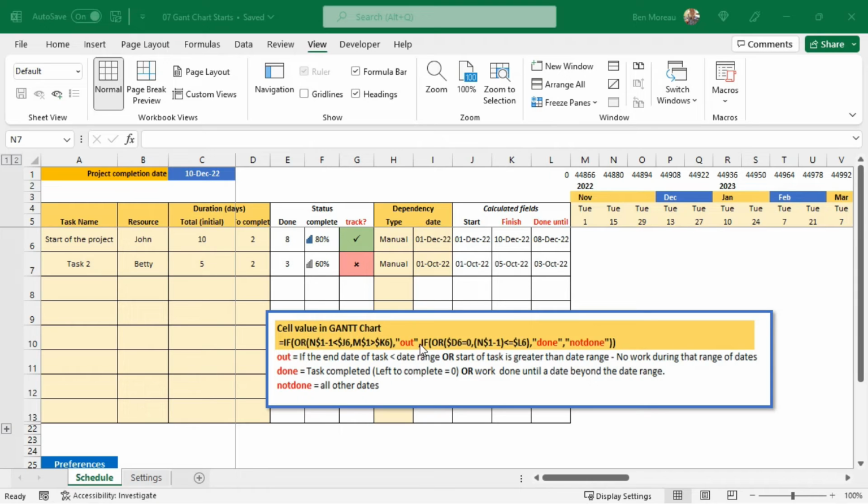Well, I will just check the date itself, this range of dates, and see if something finished before, then I know it's out, and if something started after, then I know it's out. So this is what I have here in my notes. If the end date of the task is smaller than the date range, or if the start is greater than the range, then there was no work happening in that period.